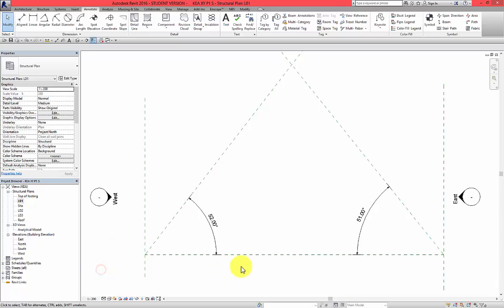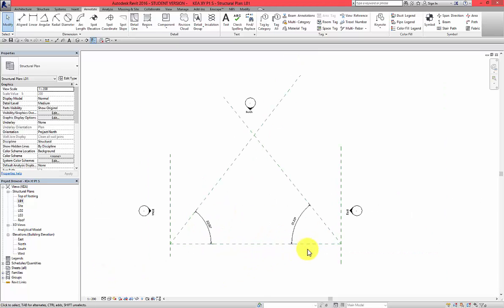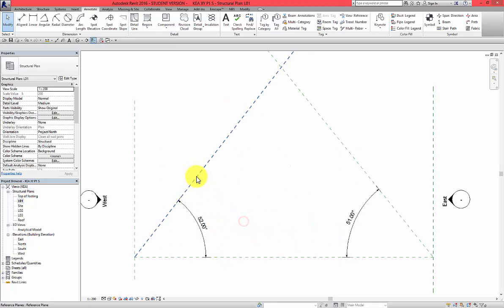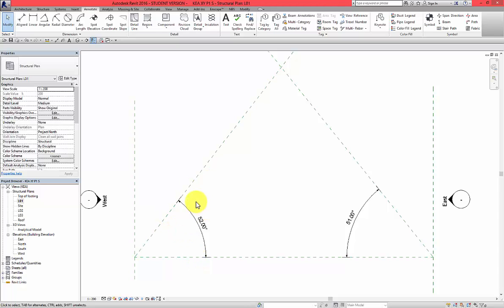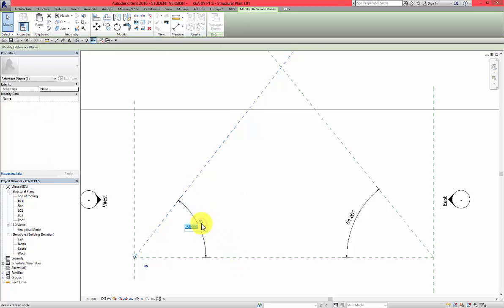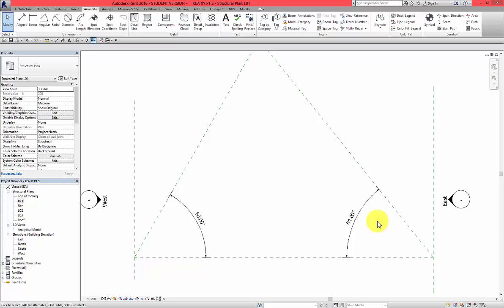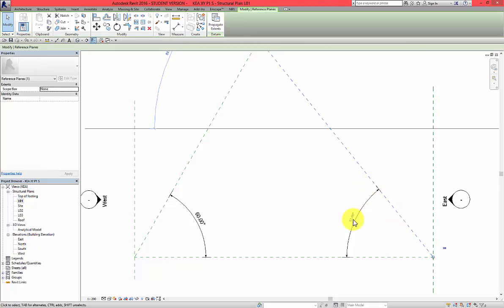I'm going to change the scale so you can see the numbers. If I change this for 200, all the annotations, symbols, numbers and letters will get larger. Why do I need this? I need this to be sure that I have 60 degrees between this line and this line. So to change the angle of the line, I need to select the line I'm going to move, or to rotate this time. So select this, then the number, and then type 60 and enter. Do the same on this side, left click, 60 and enter.